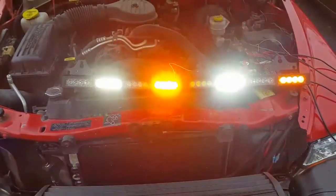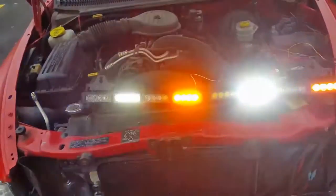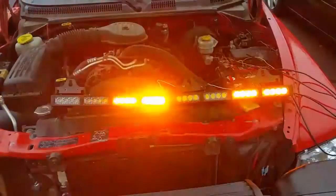I don't know if I want that one. Maybe something like this. I almost wish I had more amber in it. And just maybe left the two as kind of like a takedown. Or maybe these two as takedowns. White's really bright. Or there's that, of course. Just kind of a slow and then speed up. Could do something like that. That's kind of a back and forth deal.